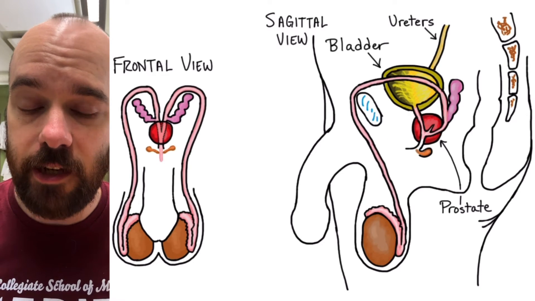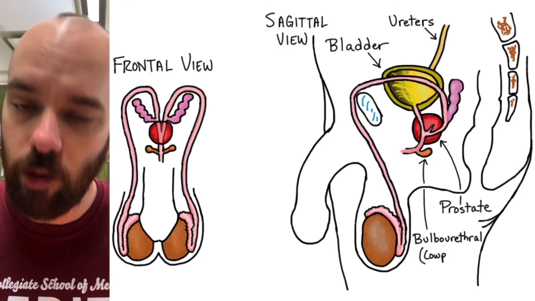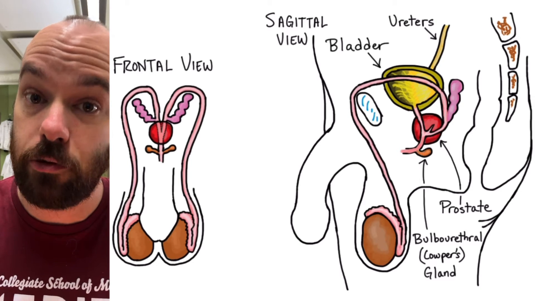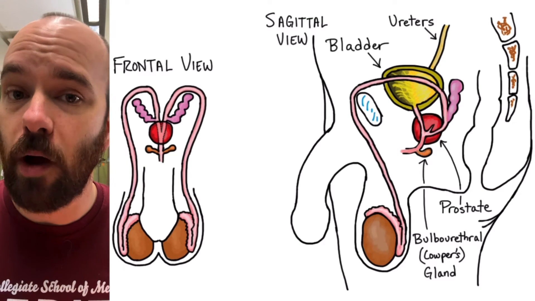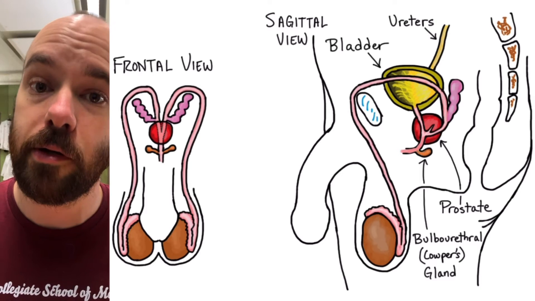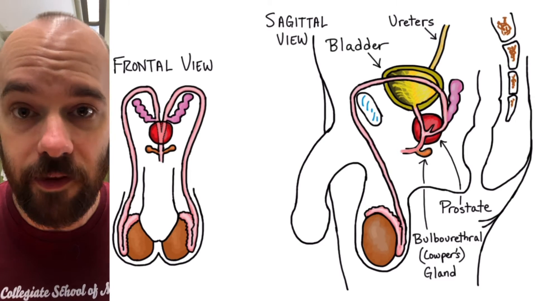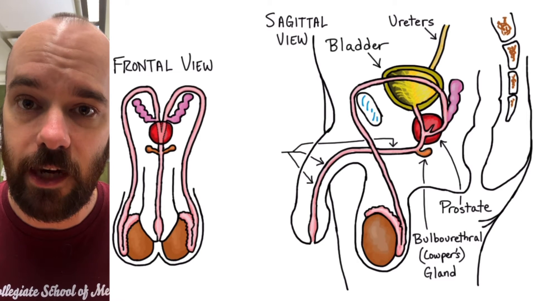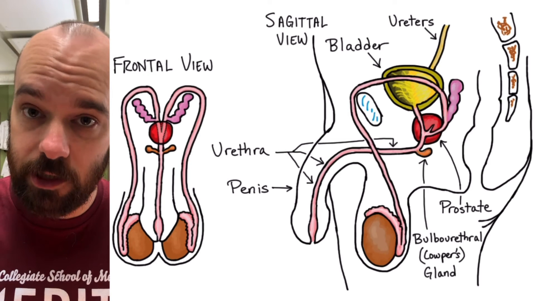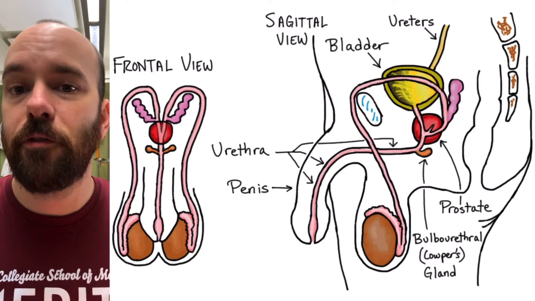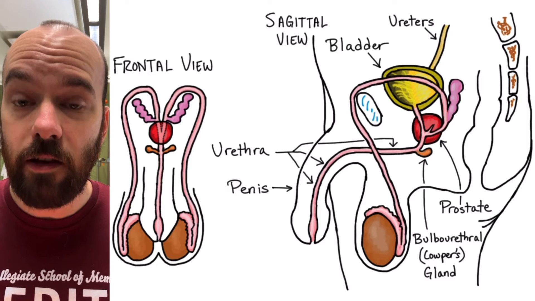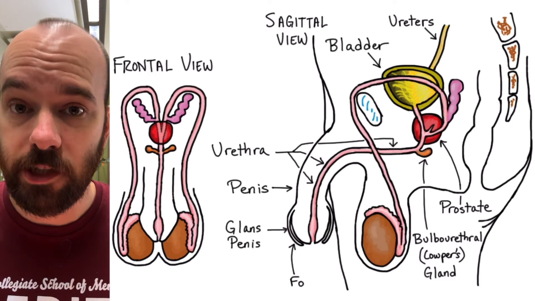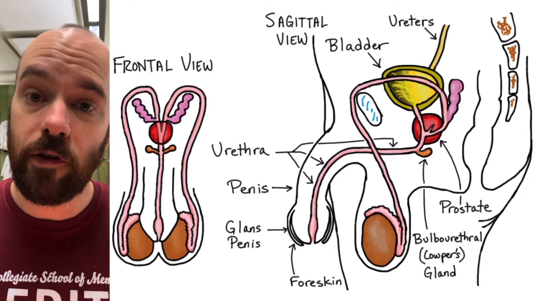Just inferior to the prostate is a pair of glands called the Cowper's glands, or the bulbourethral glands. 'Bulbo' because they're shaped like a bulb, and 'urethral' because they're attached to the urethra. Just like the prostate and the seminal vesicle, the bulbourethral glands will secrete part of the fluid that makes up the semen. From there, the urethra extends through the shaft of the penis and out to the outside of the body. The penis is the main delivery system of the sperm, traveling through the penis and outside of the body during ejaculation. The end or head of the penis is referred to as the glans penis, and surrounding it is the foreskin, which sometimes gets removed during circumcision.